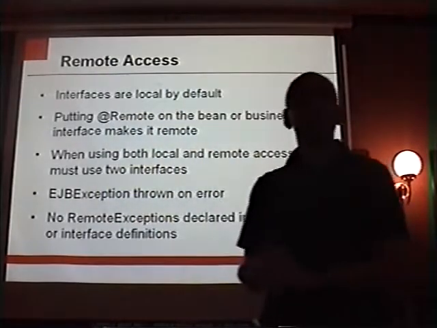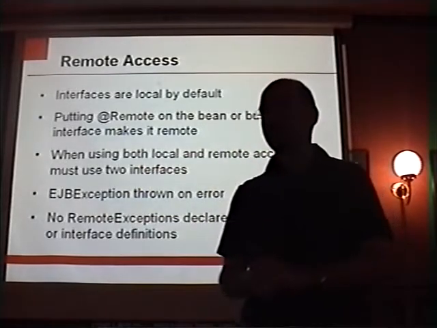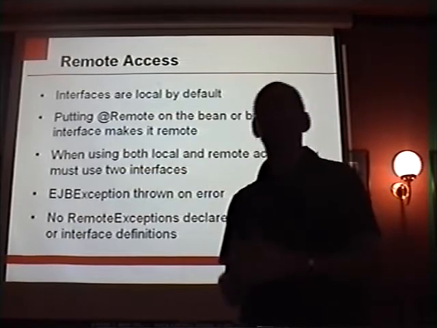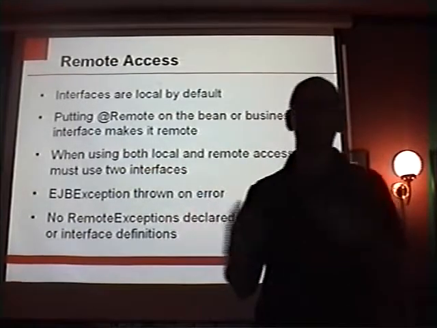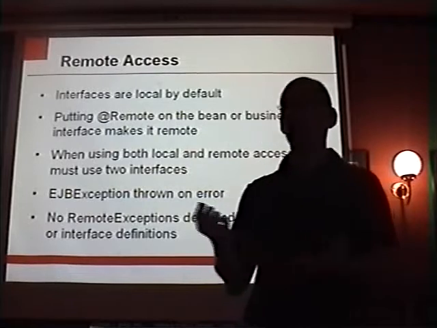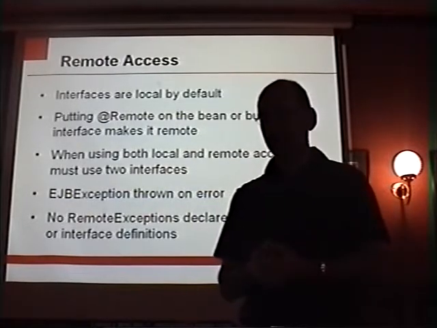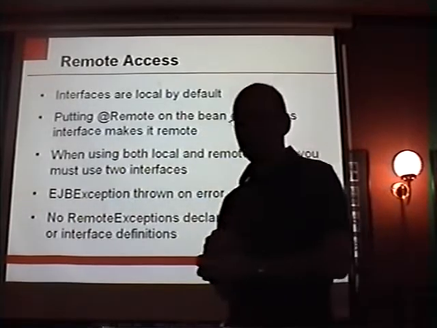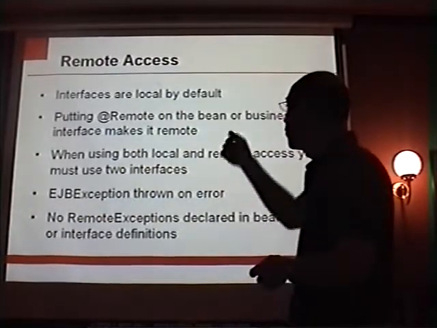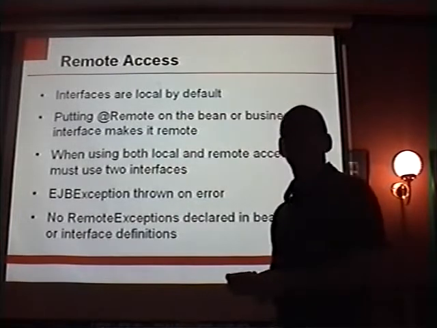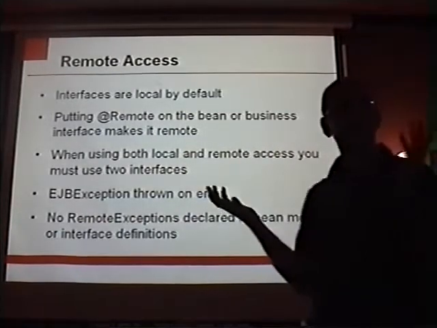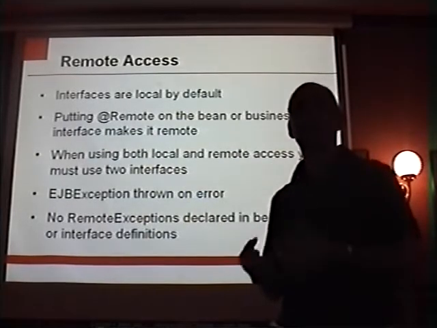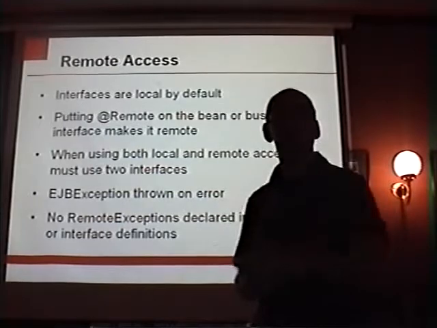By default, we actually got a local interface. And that's actually what most people tend to want. Hardly anybody these days goes from the client and talks to a session bean remotely. Sometimes, if you're doing interop or something like that, you might want it for sure. But at any rate, let's say we do want a remote access interface. In this case, we'd have to put a Remote annotation on either the bean or the interface. If it's on the interface, that's enough. It just tells us this is a remote interface, so the container does the right thing, it generates stuff so that it passes by value and goes across RMI.